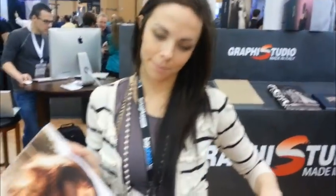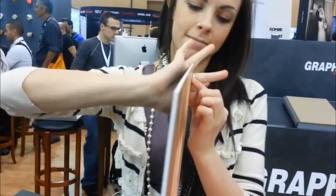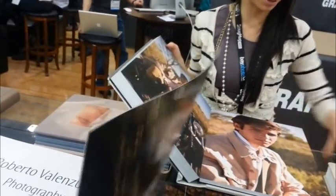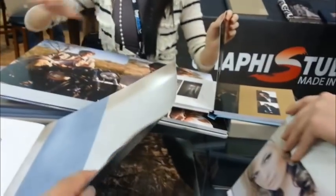All right, show us how big these pages are here. They are as thick as, like, the ring of the bride. We are looking at albums here, and I found something I haven't seen quite before, and it's these pages. They are still kind of tough. They are rippable, but you can put a lot more pages, and with my photography, that's good because I take a lot of pictures, so it'll be fun to have that.